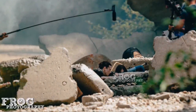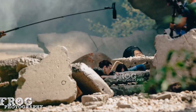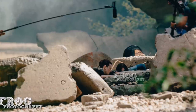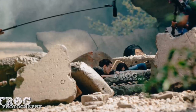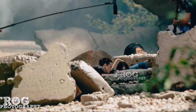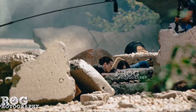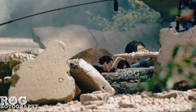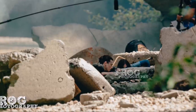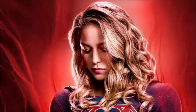This was from about a week ago, on the 18th I believe they were filming, and there was some interesting stuff that went down. I meant to make a video about it but never got around to it. This set was very interesting. It was a jungle river set, like in the middle of a forest with a river, and I believe some of the people on the set were wading through the water. There was a big action scene going down, with a bunch of rubble everywhere and people scattered all around in it. So now let's look at some of the photos.